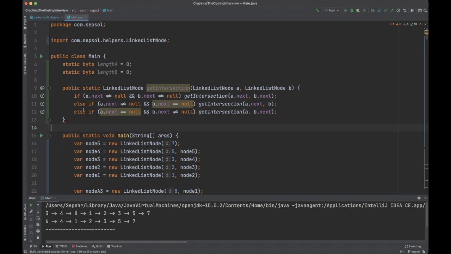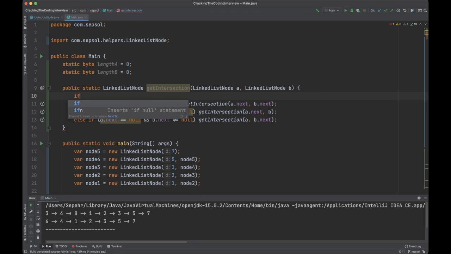And I'm not writing an else because we don't need to have a condition for when both of these point to nulls. The only time where we want to have a condition for that is in our base case.